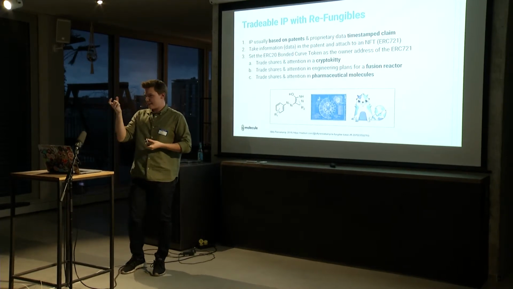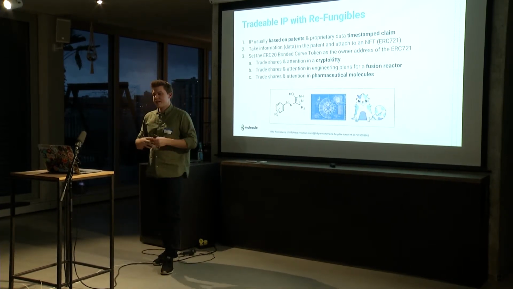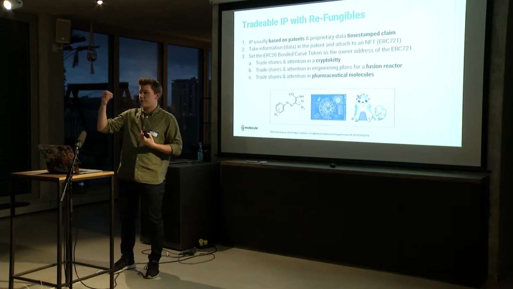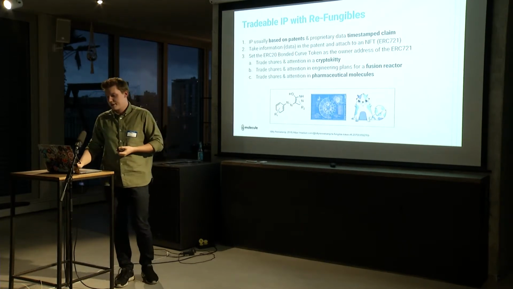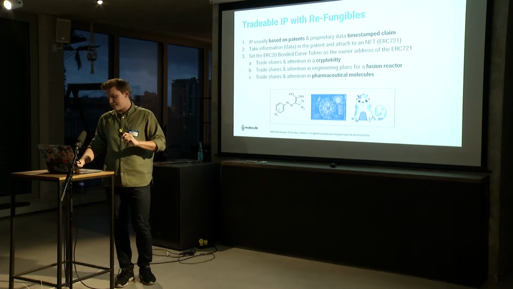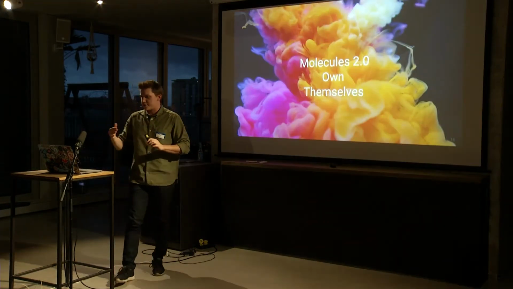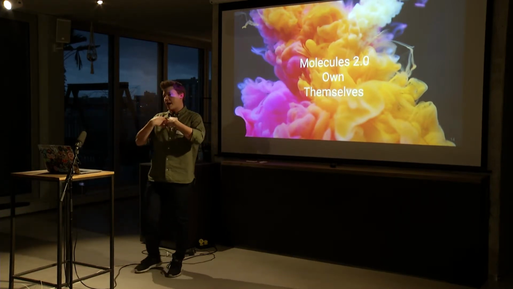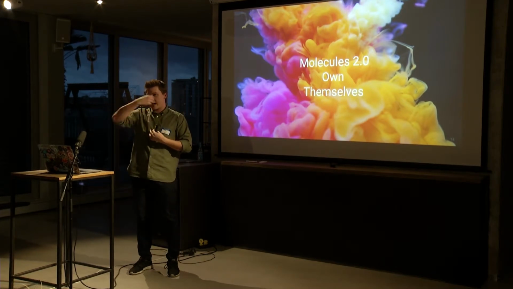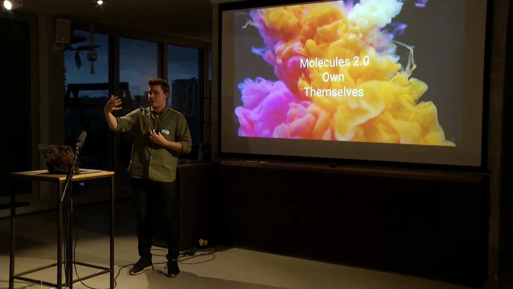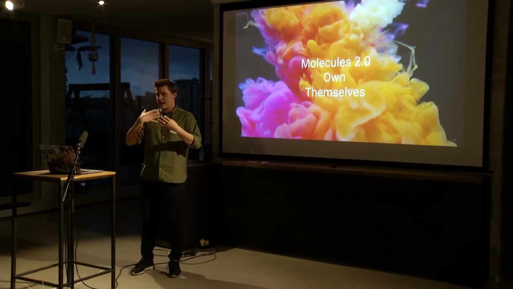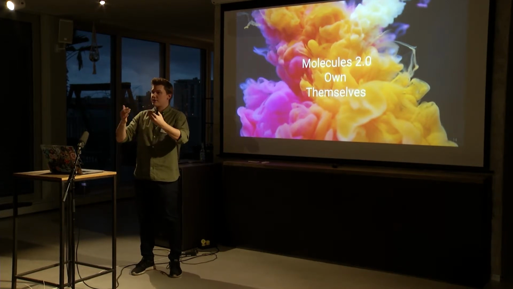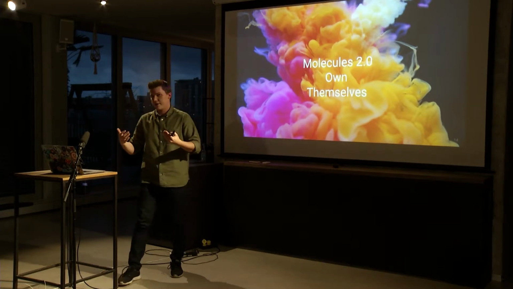It's essentially just addresses, just strings of numbers. But yeah, so we've combined those two things, and now we essentially have intellectual property that can own itself, and that can incentivize its creation in the world. Just from a conceptual perspective, this is similar to some of the thinking that Ocean has around Nature 2.0. It's like Molecules 2.0. You can have self-owning IP by virtue of the patent owner relinquishing ownership in their patent, and in return receiving a certain amount of tokens out of a market. So a single organization doesn't have to own all of that IP anymore. It also means it doesn't have to shoulder all of the costs of its development anymore.